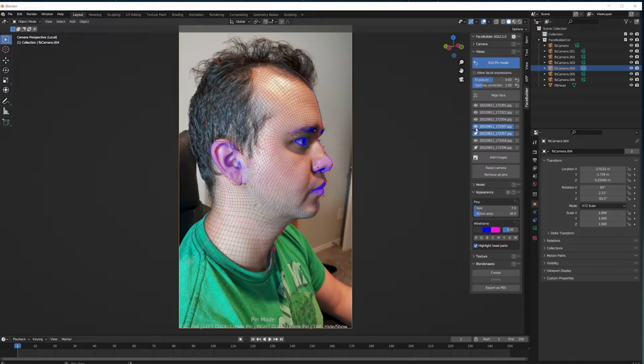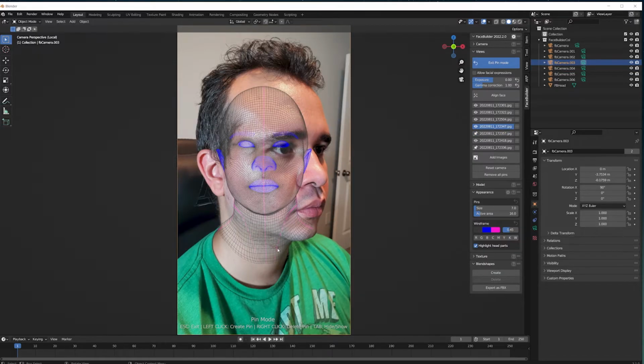Let's do another one. 3/4 view. All right. 3/4 view, pretty good. You get the gist by now. What I'm going to do is time lapse the other pictures, and you can choose to slow down or not if you want to see what I'm doing. But it's pretty much just align face, it'll align the mesh to the picture, move the points, until you get as close as possible to what you have here on your picture. So I'll see you in a bit.